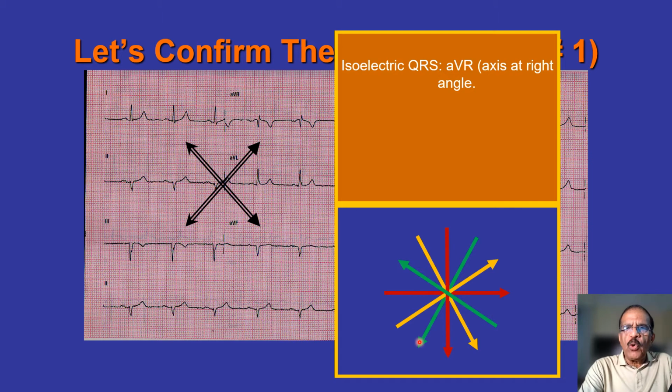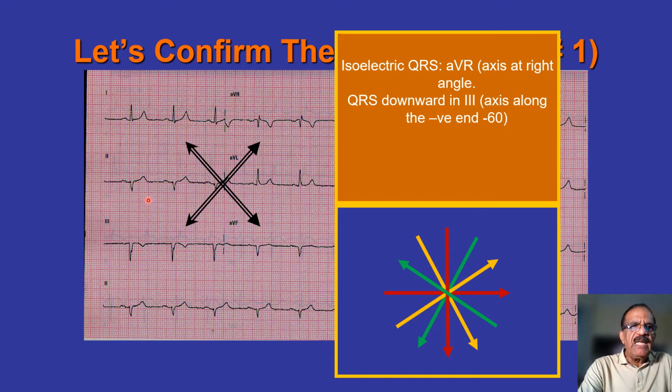So far we know that the axis is along limb lead 3, but we do not know whether the axis is this way or this way. To determine that, we go to the next step, which is to look at limb lead 3, because that is the pair lead, and in this case the pair is this one. Limb lead 3 is predominantly a downward deflection. If you follow this principle, the complex has to be predominantly downward or upward. It can't be biphasic.